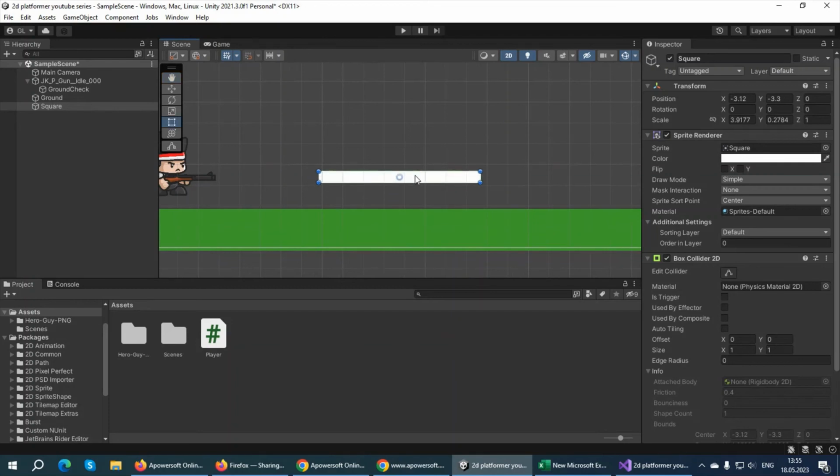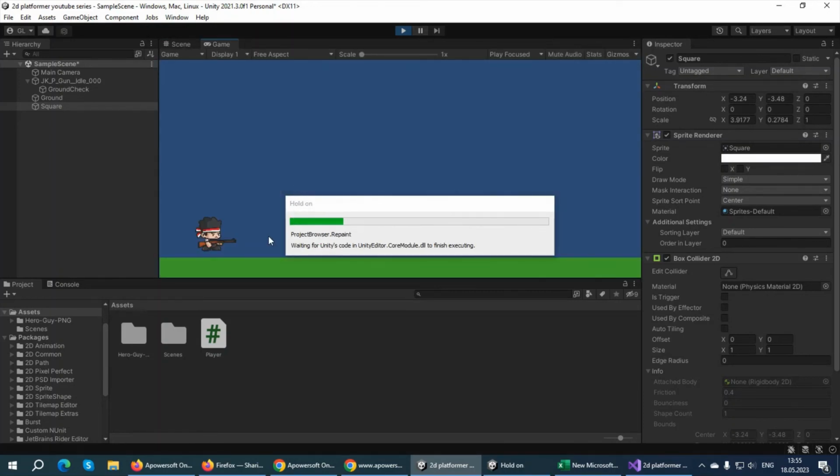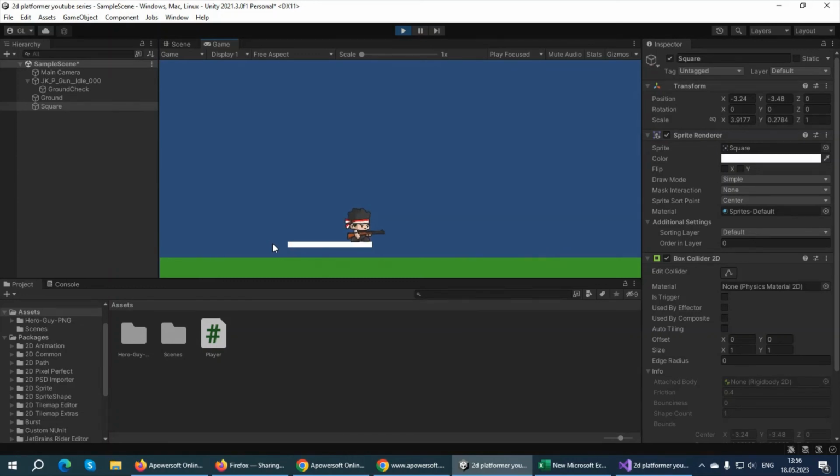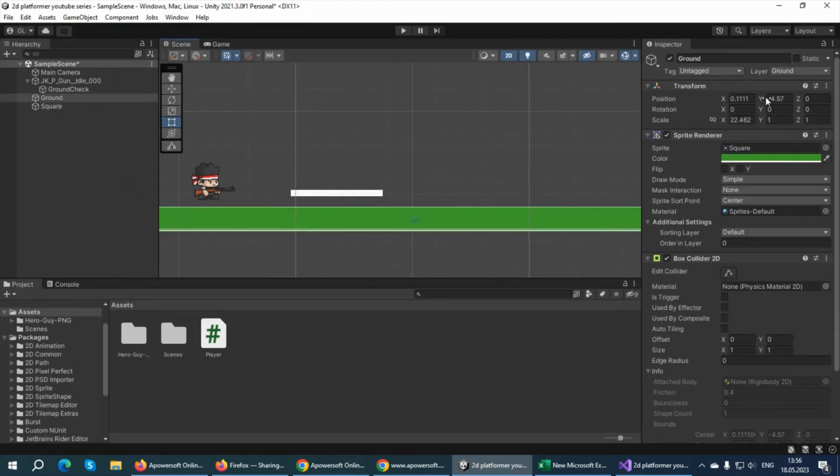But we should not be able to jump from this platform actually. And I don't know why we are able, but let's check. Okay, yeah, we are no longer able to jump from this platform because, as you remember, we used this ground layer to check if we can jump or not, but this layer is not assigned on this platform just yet.